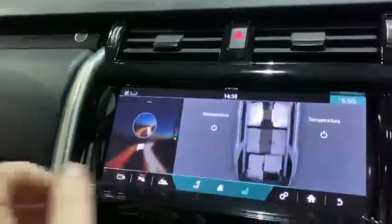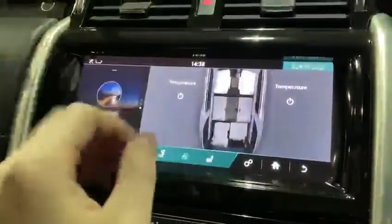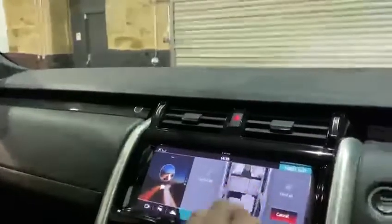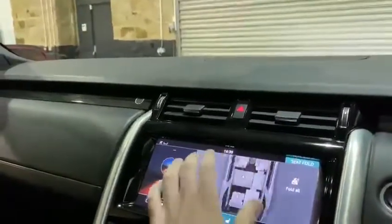There's a glass sliding roof — got one in the rear as well, though the rear one is not a sliding roof; the front one is. Some cool little features: on the screen you've got a button you can use to fold all the seats. Press that and you'll see all the seats in the rear start to fold — a brilliant feature if you're carrying quite a few bits. Just get them back upright.